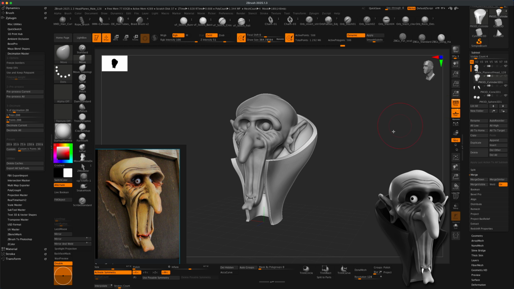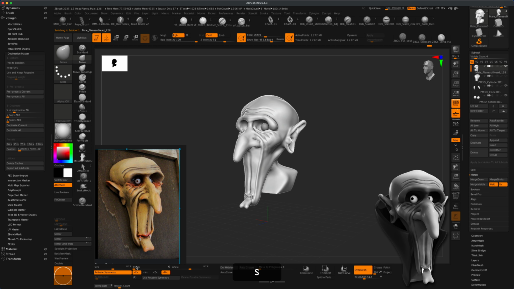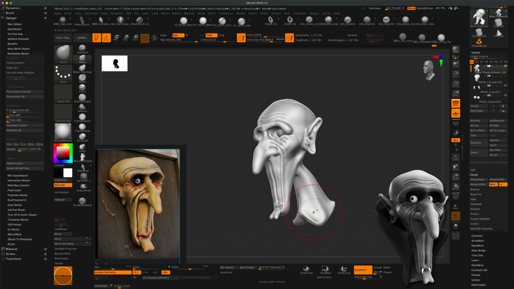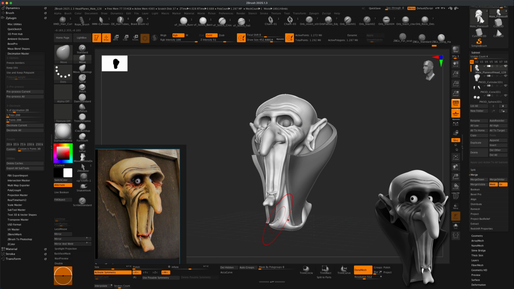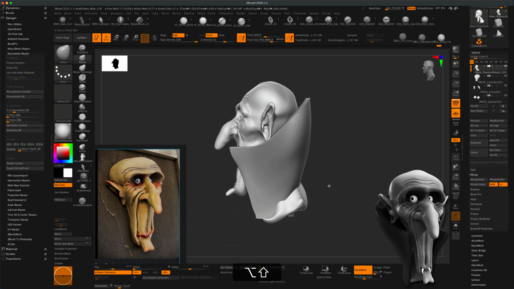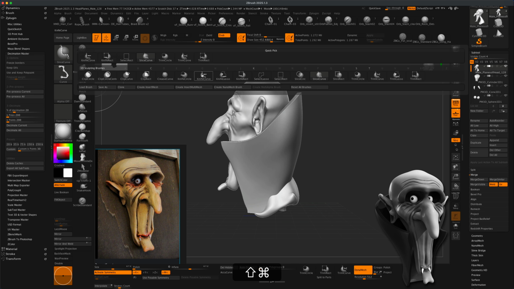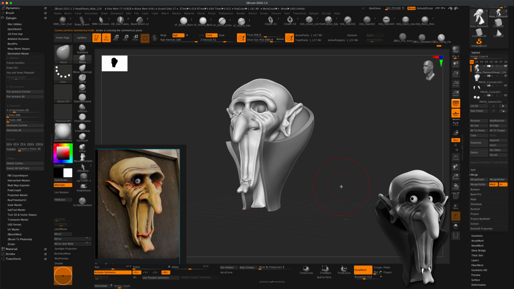Let me hide this for 1 second. Press Alt, select this, grab my move, make sure my active symmetry is on. The reason I'm pulling it down is because now if I turn this back on, you could see there's something there, right? And I don't need any of this, so I'm just gonna do quick picks. I'm holding down Control and Shift, select a knife curve and literally just slice this off. Right, I don't want that.